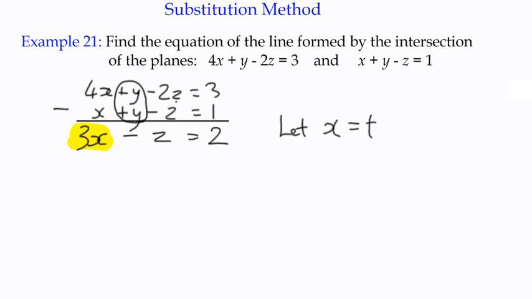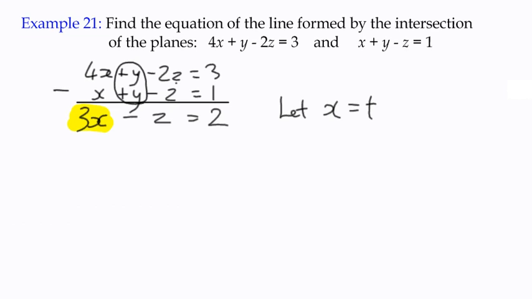Here I'm going to write x equal t, which means that if x equals t we can say therefore 3t minus z equals 2, which means that we can say that 3t minus 2 equals z, just by doing some algebraic rearranging. So now I've got effectively two of the parametric equations of a straight line: x equals t and z equals 3t minus 2.